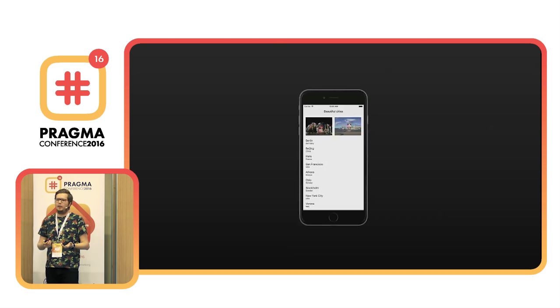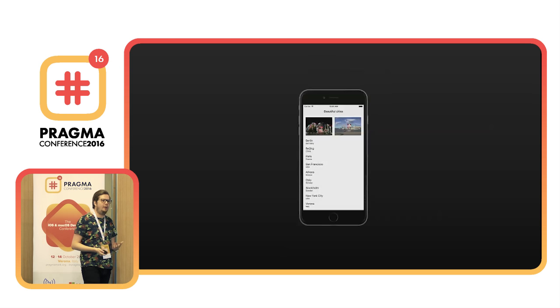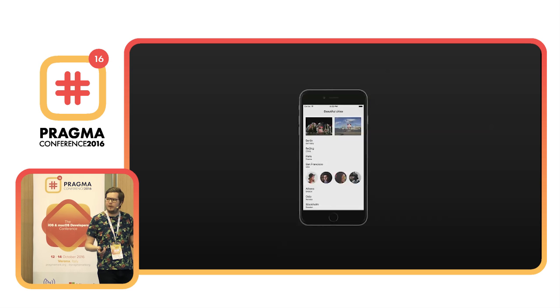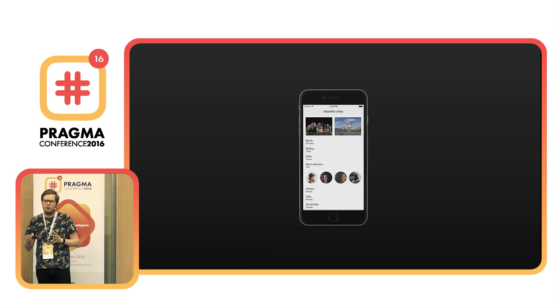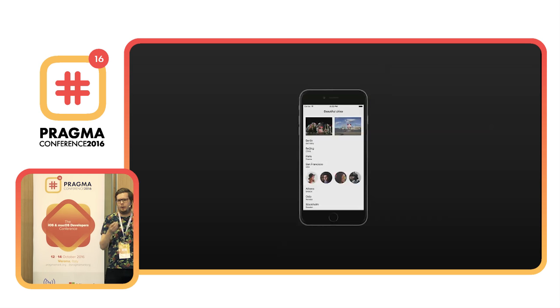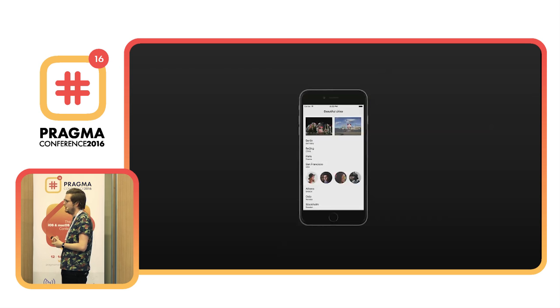It gets even more complicated as our app continues to evolve and we continue to add new features. Let's say we want to add a social element to our app and be able to display a list of the user's friends inline in the list of cities. Well, that would be pretty cool. But again, it requires us to create these hacks on UITableView, where we have to create a custom cell that has a collection view inside of it, or just a static array of images. But then what if there are only 3 friends and not 2? It gets us into some complex situations.